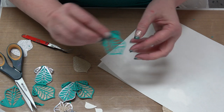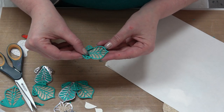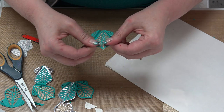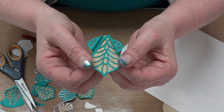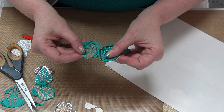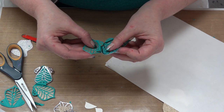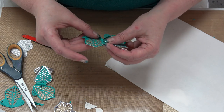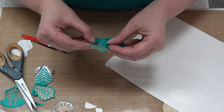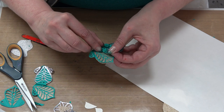Peel it up, line it up. And now I can put it on the other side. And while my backgrounds are changing, the blue on my dimensional part of my doily is staying the same. They are simple to use. Truly they are.